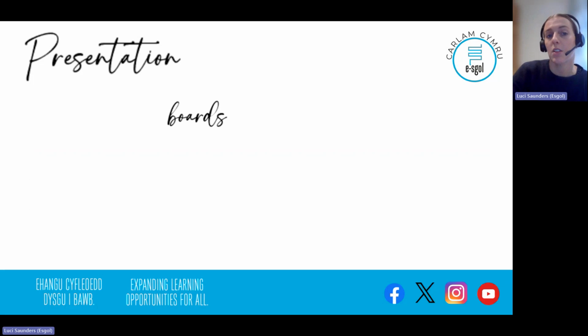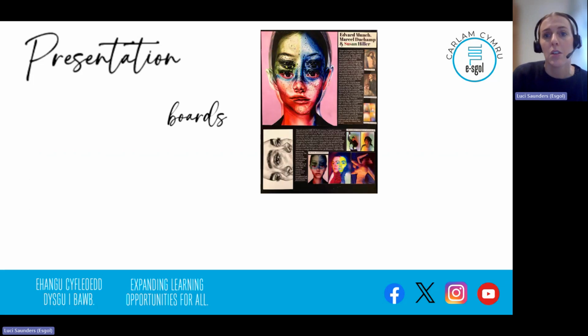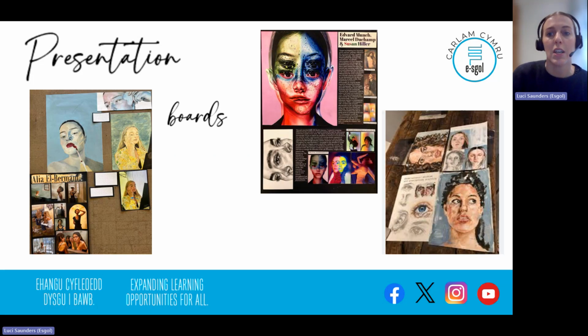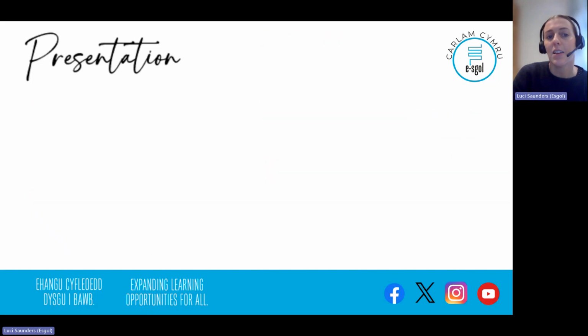As well as sketchbooks, another option is to work on boards. So loose sheets or portfolio pages. These can be really great if you are going to go on to art college or university because you have a portfolio which is prepared. Not that they wouldn't accept sketchbooks, of course they would, but this can look really slick and really professional as well. And then really you can do any kind of presentation you want.